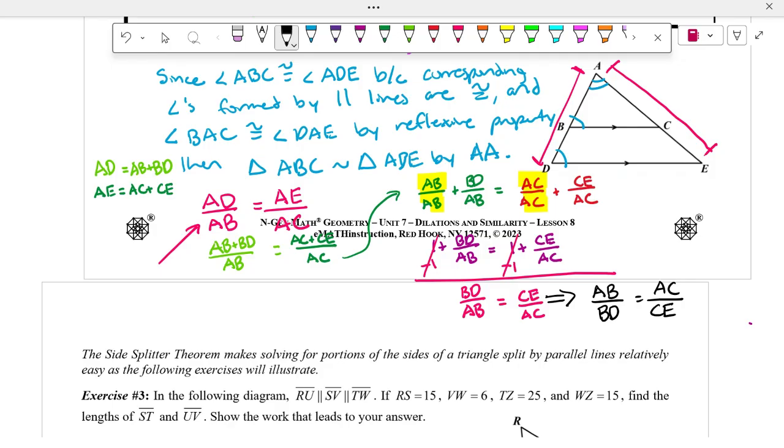Yes? Unlike the part below the numbers, since it looks like it's the same thing. It's not. BD and CE are not the same thing as AD and AE. Well, it's the same thing as the one with the 1 plus. The numbers can cancel out because I can subtract 1 from the other side. This becomes 0 for both. They canceled each other out.